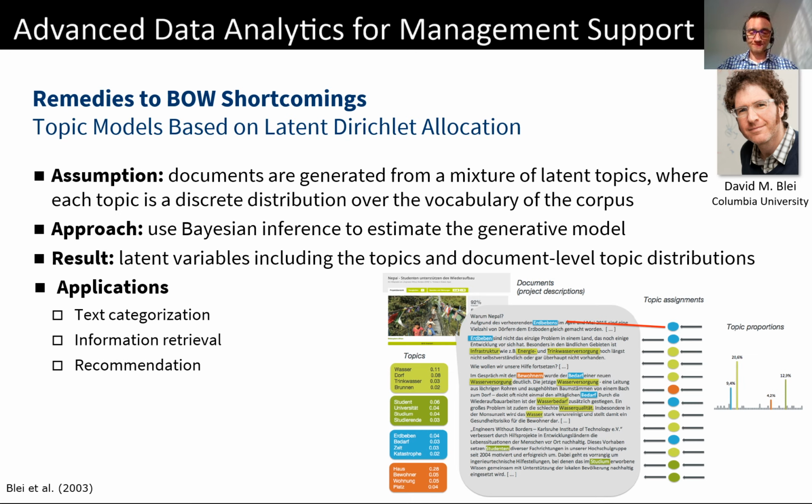The idea is as follows. Well, maybe I describe the idea and then you decide whether this is more clustering or more classification. You observe a document with the words in that document. That is all that you observe. But you assume, a bit like in the LSA case, that there is a set of latent topics, whereby a topic is just a discrete distribution over words.